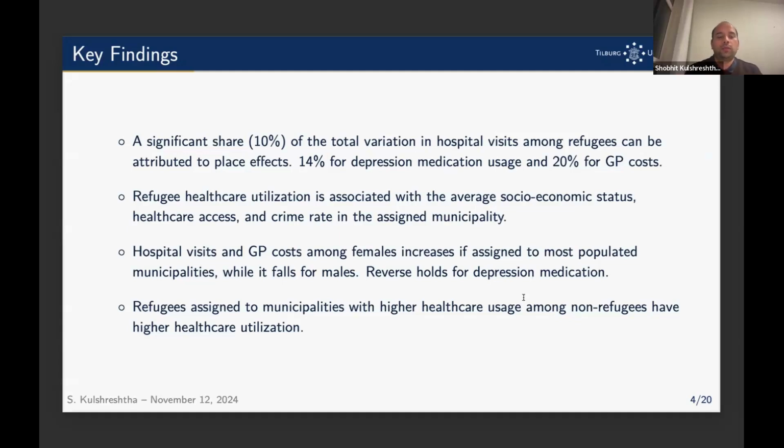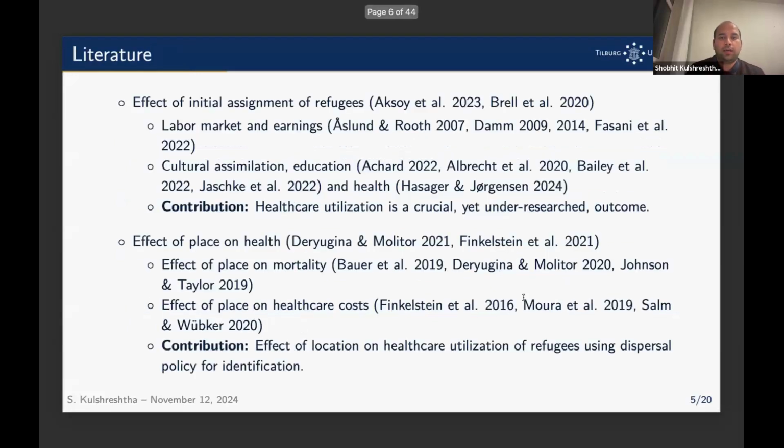But it can also go the other way, because if there are capacity constraints and there already is not enough space for non-refugees, then maybe you are not able to access all the healthcare services that are available. And so your healthcare utilization will actually go in reverse. There was no a priori hypothesis on that, but what I find is that it's actually the positive effect that comes out to be significant. And I will mention later on why I feel that this is the case.